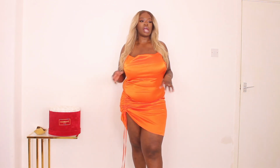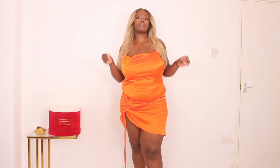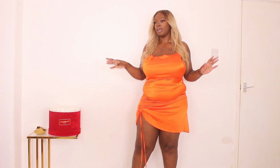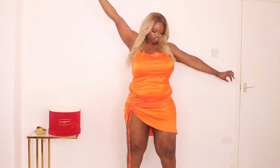It's giving, the material feels terrible, so you can't wear this because you'll feel uncomfortable. Just the outer though, the inner is fine, but the outer has this residue, at least a residue on your finger. I don't know what it is. I hate it. But the dress color is so pretty for Jamaica. It just makes you stand out.